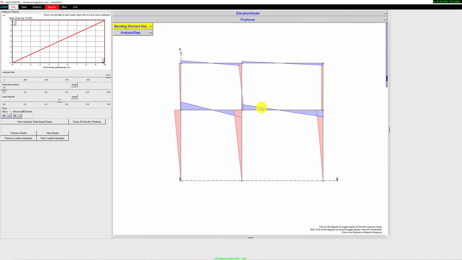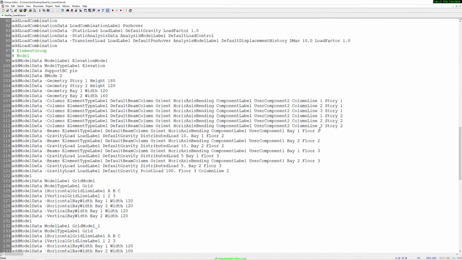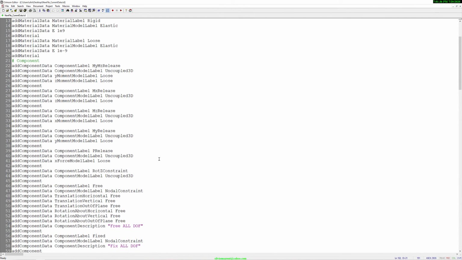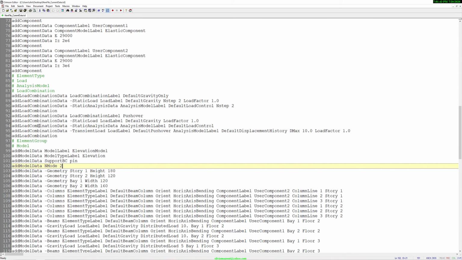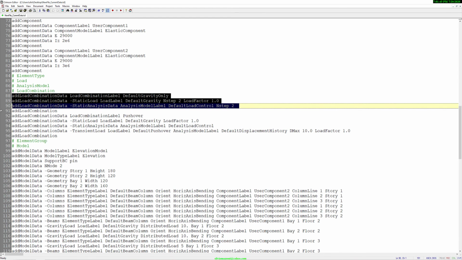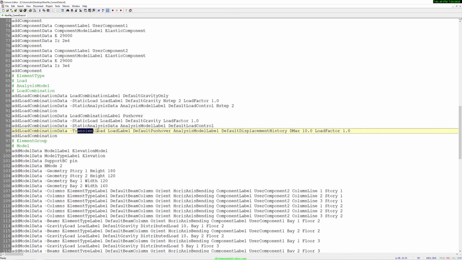in these elements. And I want to show you actually what the input file looks like. These are just basic components that it defines, but it's really neat to look at the language because it's pretty straightforward what the load combinations are. Here's a static load and here's your transient load. So you can actually go in now, maybe change this from 10 to 5.